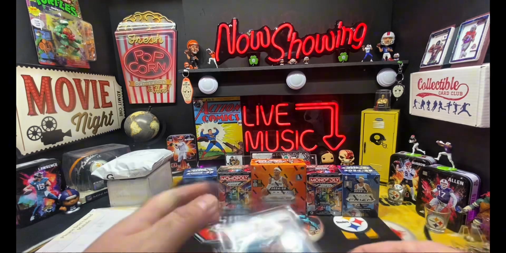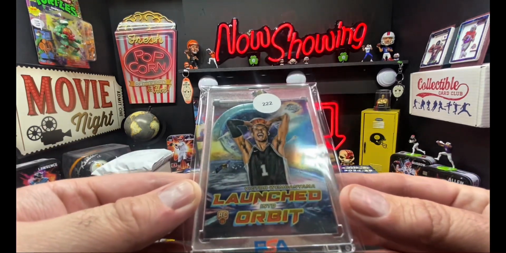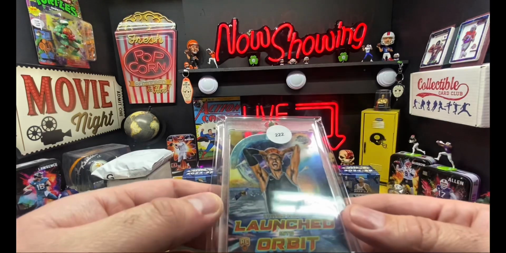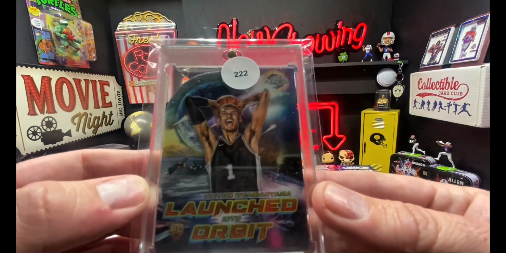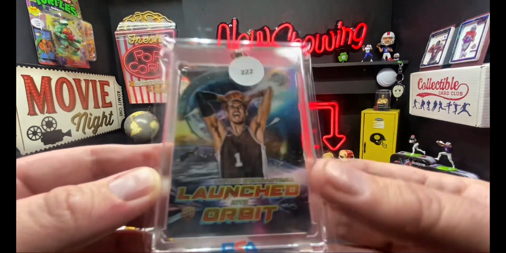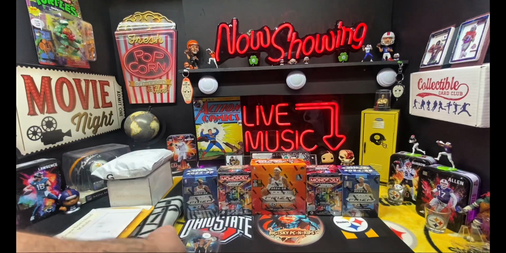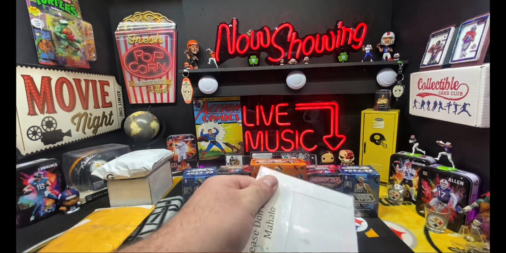I've enjoyed his bidding, and this is one of the cards I won. It's from Topps Chrome. If anybody knows who I am, I like space, big skies, and this one had it on there and I had to get it, so it's got all kinds of space stuff going on in the back of it. It's just an awesome card, so it's kind of fitting in a way. I had to get it because of that. But it's cool.